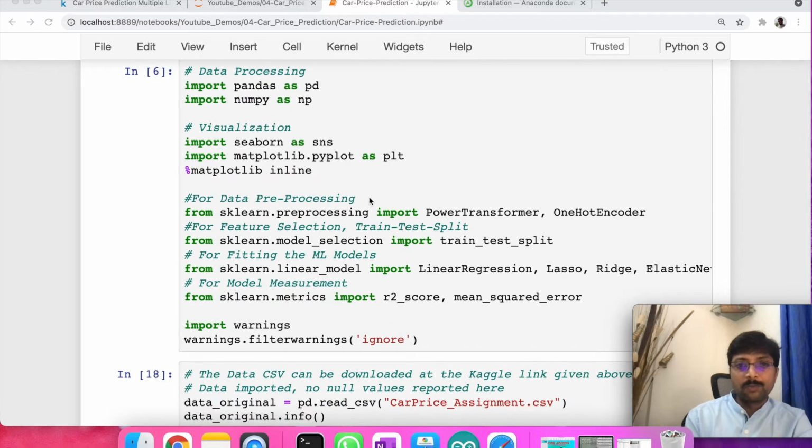For visualization, we have a couple of libraries called Seaborn and Matplotlib. These two libraries help us to pictorially visualize different parameters, either through univariate analysis, where we analyze how the parameter itself is spread, or multivariate or bivariate analysis, where you see that parameter in perspective with the output parameter. These libraries really help with visualizations from different perspectives.